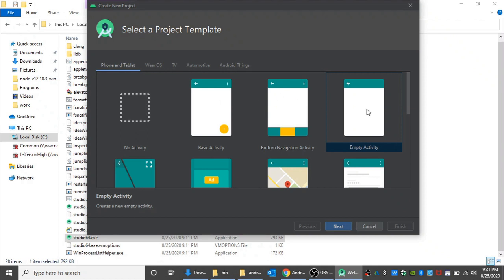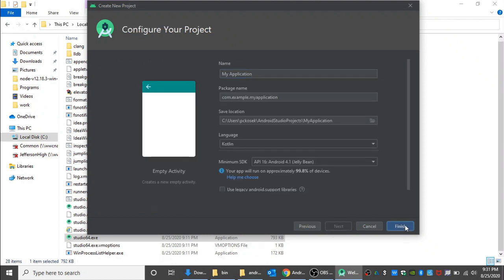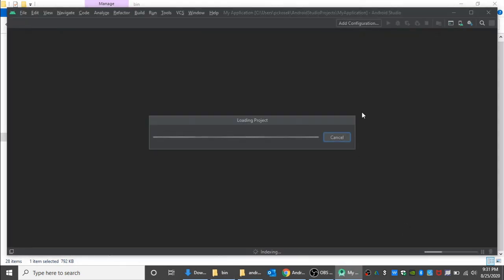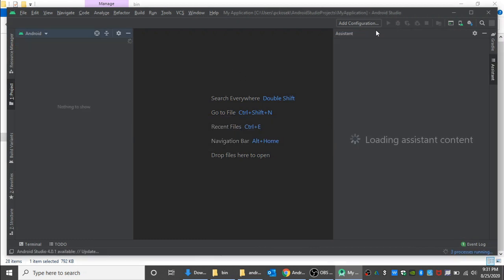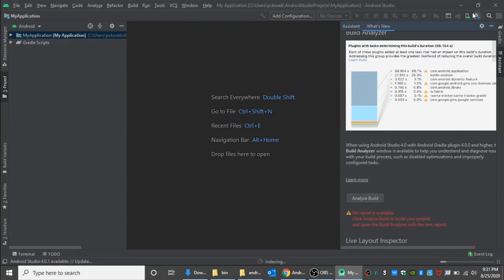So now, great, we're going to start Android Studio. I'm going to start with an empty activity. I should have chosen the language of Java over here, but I chose Kotlin because I wasn't paying attention. This is going to load up a default project at this point, and this is the last thing that you need to invest time in to get Android Studio up and running. If we look at this, about 40 minutes have passed at this point.